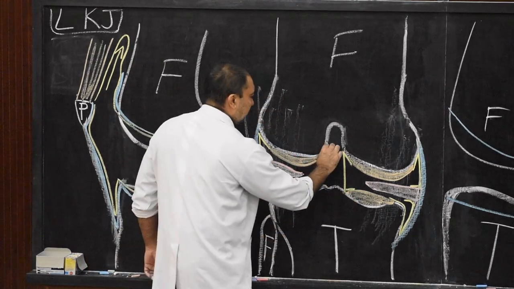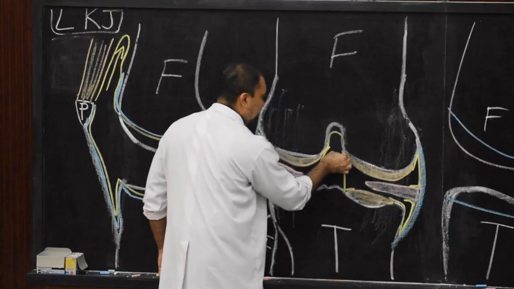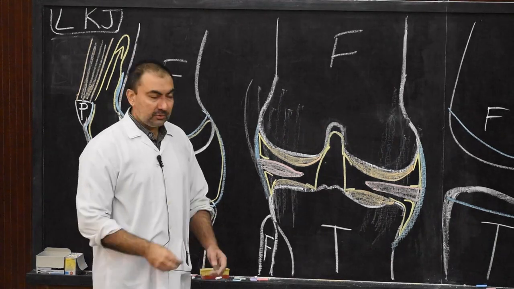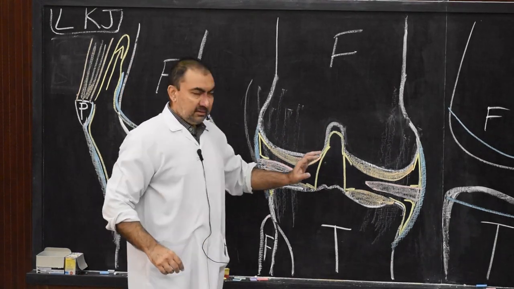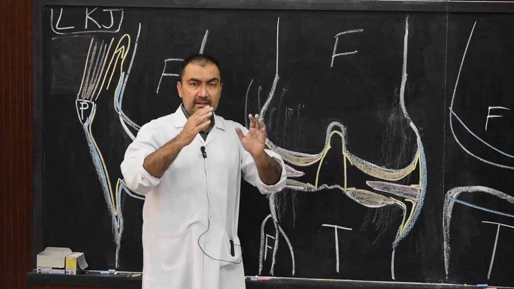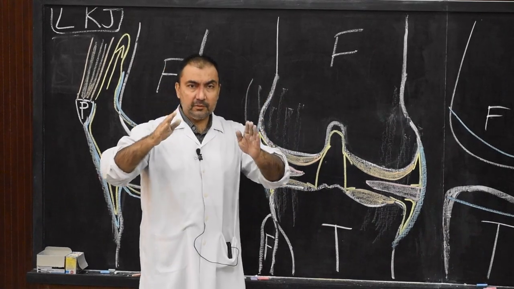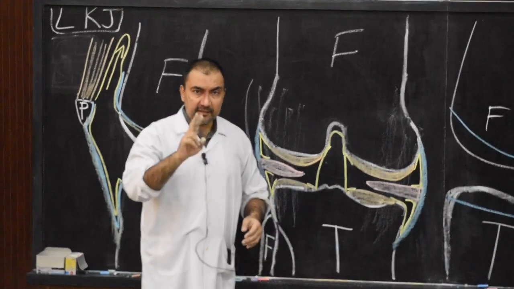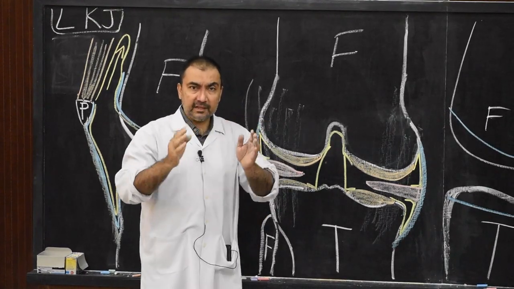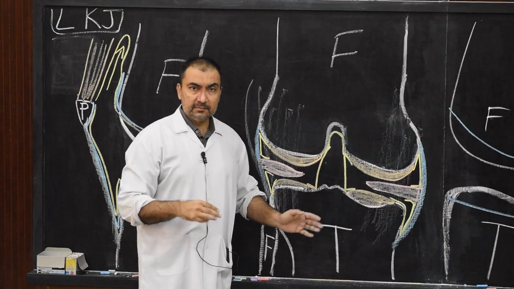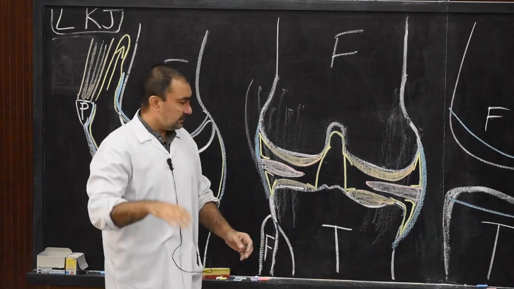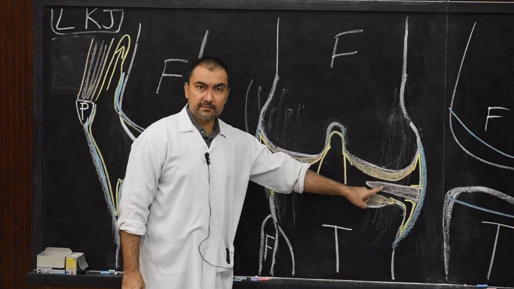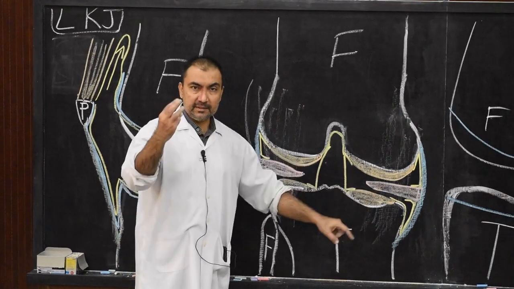And similarly you can show the synovial membrane covering in this way. So, the synovial membrane will cover the entire capsule around its inner surface. It will line the capsule from its inner surface. Second, it will cover the intracapsular part of the bones. Third, it will not cover the articular cartilages and the menisci. These are the three important points.